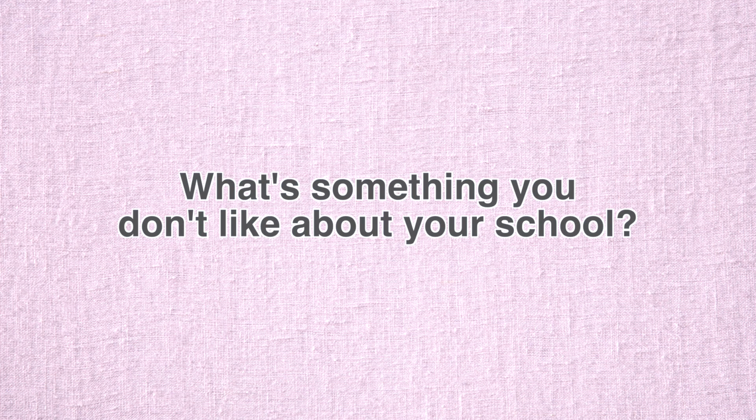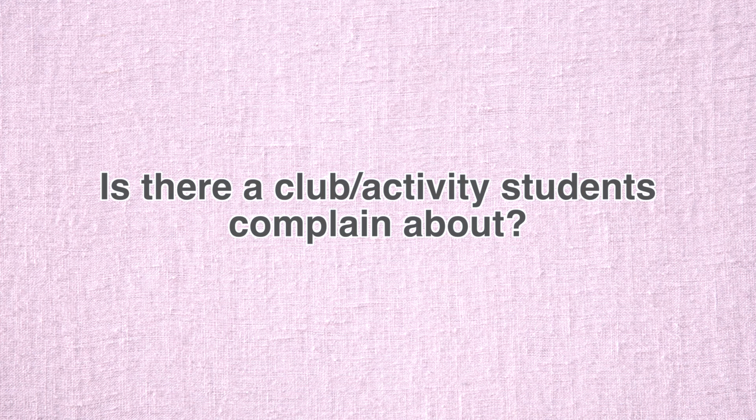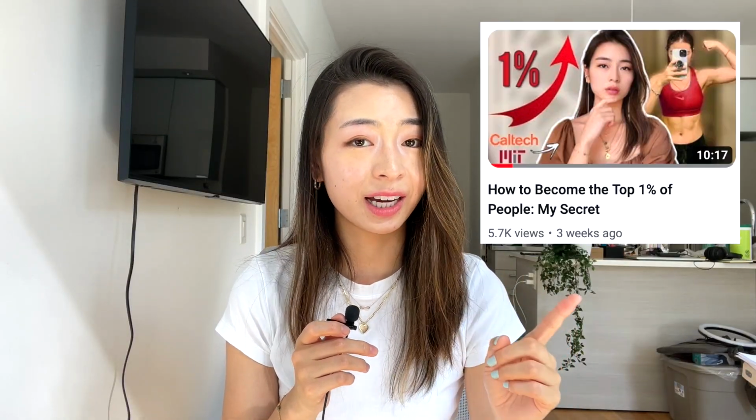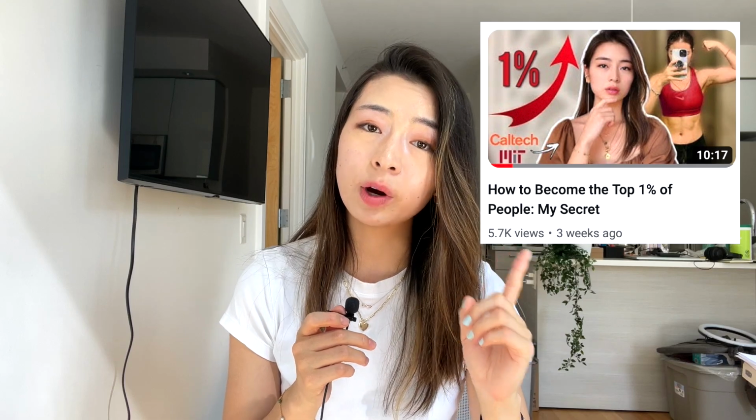What's something that you don't like about your school? Is there a club or activity that students complain about all the time? It's one thing to join in and complain with the 99% of people, but it's another to be the top 1% and actually execute on addressing the complaint.